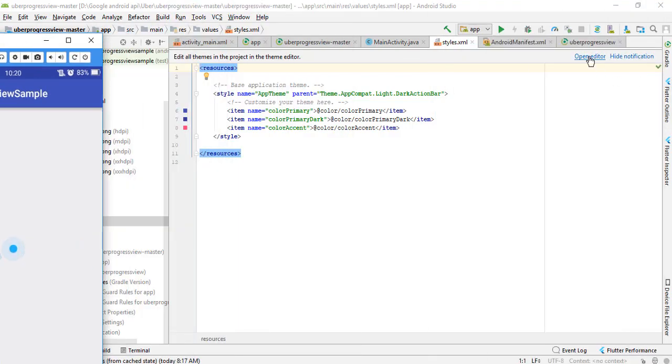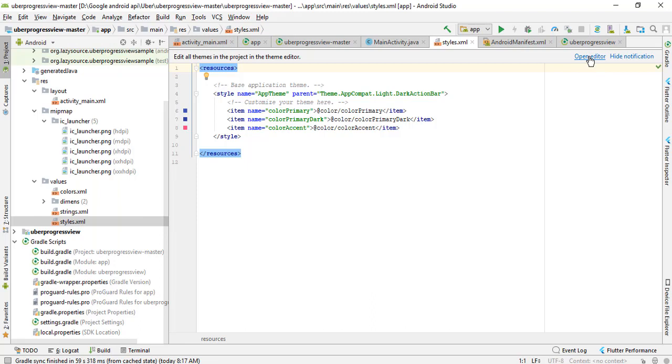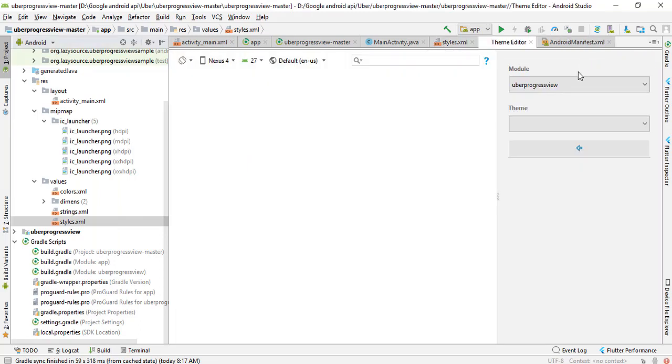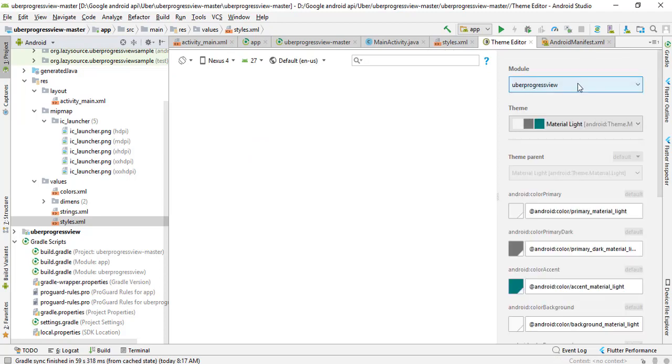Now you go and open the editor. Click open editor. Wait a minute, it's processing.